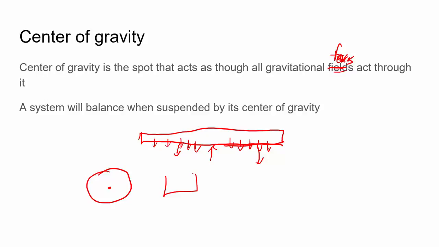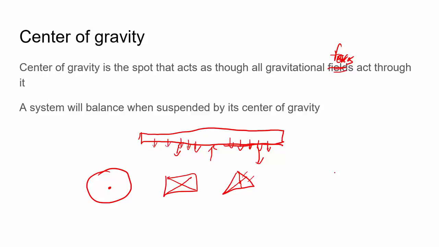If you have a rectangle, then the center of mass is just where the diagonals intersect. If you have a triangle, then it's the medians. So you'd go from the vertex to the side opposite, so it bisects that side, and where two medians intersect, that's the centroid. That's the center of mass for the system.